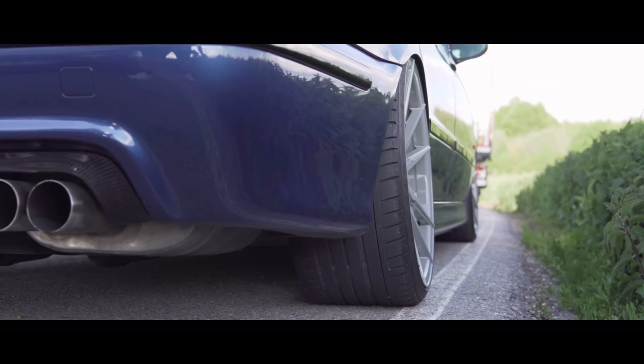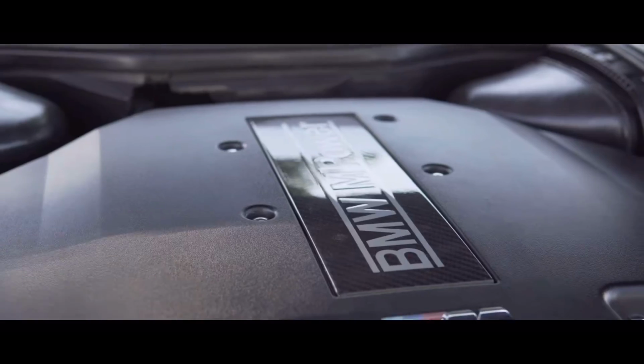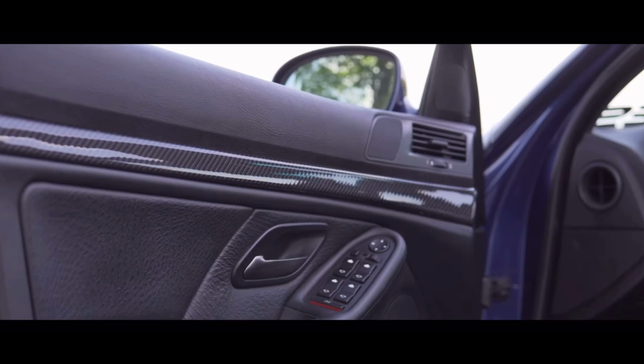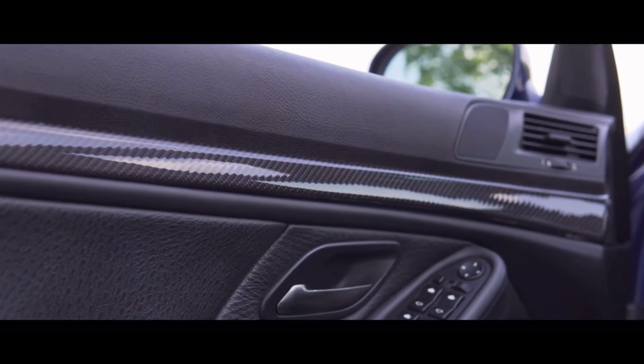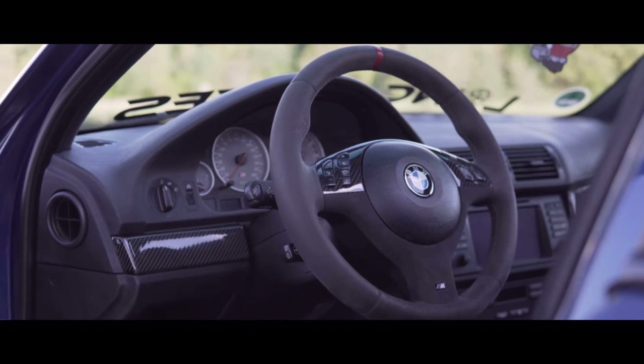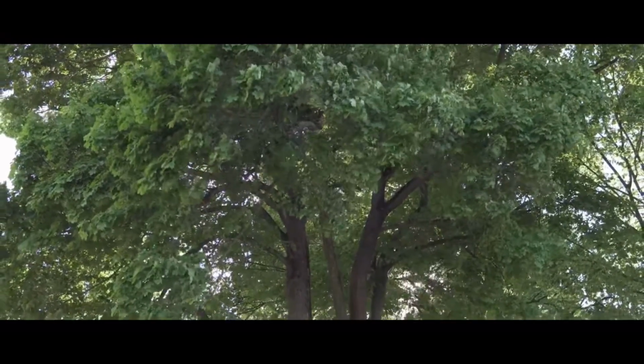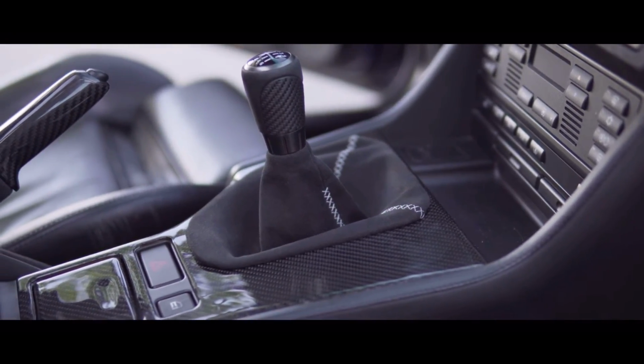Next is the fact that they came in a freaking wagon. Anything that comes in a wagon is automatically 10 times cooler. Wagon cars are just so cool, and especially, and I mean especially, BMW wagons. They do wagons just so gosh darn well in Germany. The Audi Avants, wonderful cars. The BMW wagons, wonderful cars. The Mercedes wagons, wonderful cars. Germany, keep making your wagons.